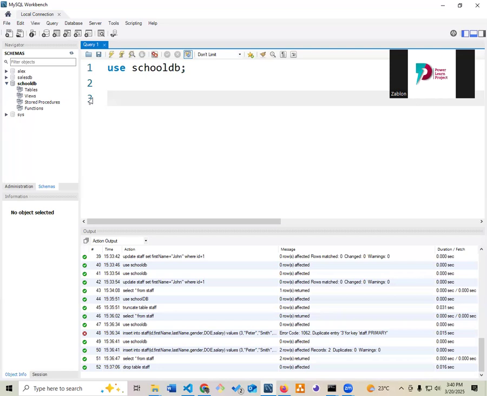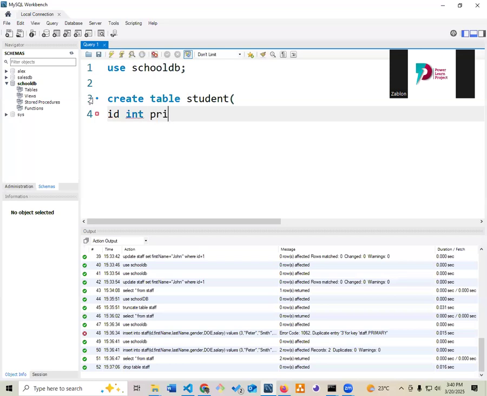So let's start by creating our new table. Create table. Let's call that table student. Open that. ID, integer, primary key. Remember I said these are constraints, right? And then I'm going to pass in a new constraint that we call auto increment. I'll explain what it does.